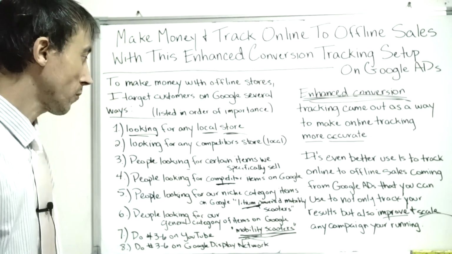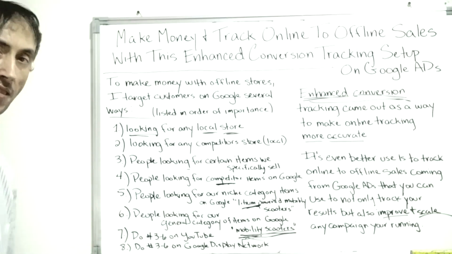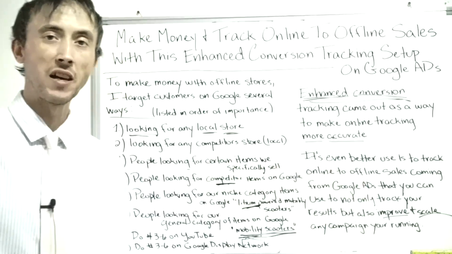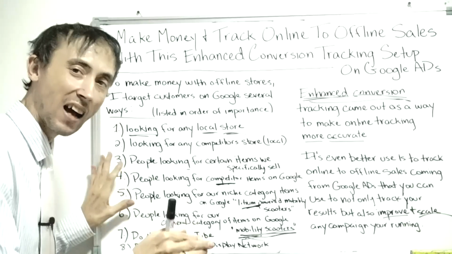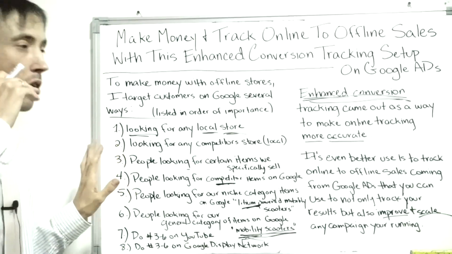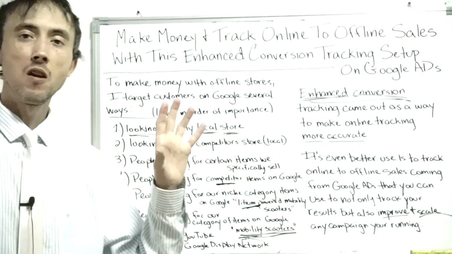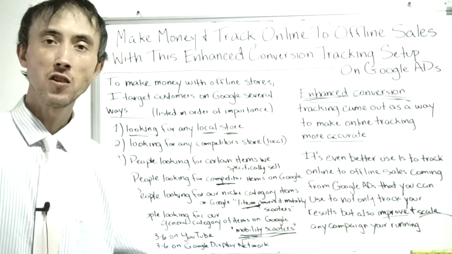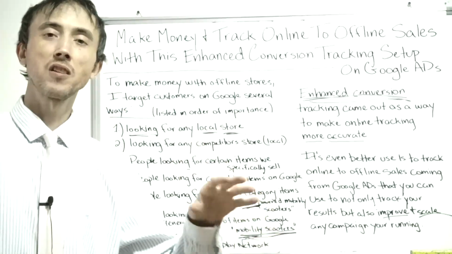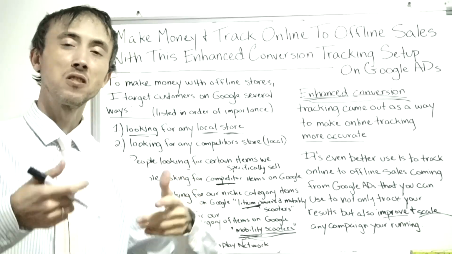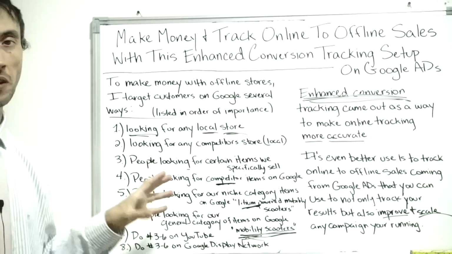So a great thing about Google Ads, whether it's YouTube ads or Google search ads or Google Display Network ads, that's different than Facebook or any place else, is you can tell what people are looking for exactly. If you sell mobility scooters, you can target them if they're looking for mobility scooters. If you want somebody that wants new furniture, you can get in front of them if they're looking for new furniture. On Facebook, technically, for the most part, you can sort of do that, but it's not nearly as laser targeted as what Google has for you here.